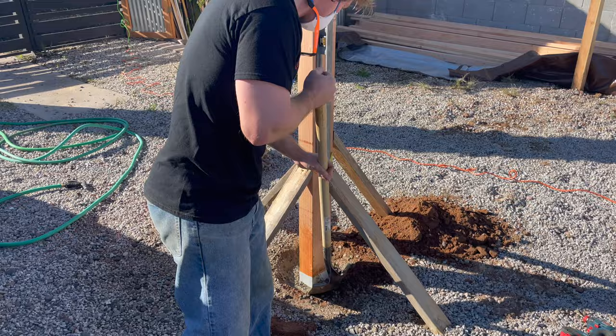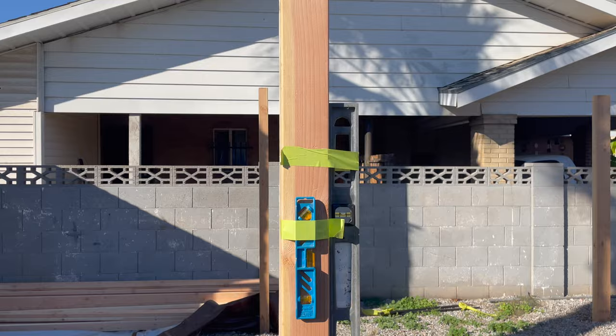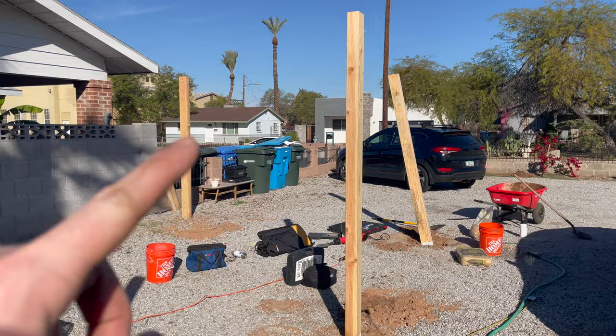Just want to check the alignment real quick on this front and back post. It is coming out really level on this side. And on this side, you can see it's lined up really well with that back post. And we have 5 out of 6 in right now. Just need to throw some concrete on that one and then we can start building this canopy.